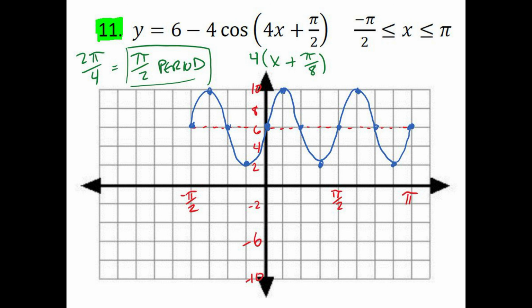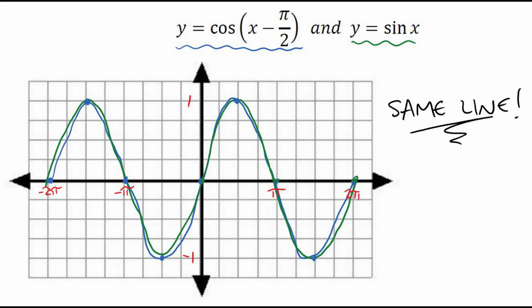All right, so looking at number 12, it says graph the following on the same coordinate system. What do you notice? Well, y equals sine of x. I'll start with that one. That one's in green. We start in the middle, we go up, we go down, we go down, we go up, and we do a full cycle or a full period within 2 pi. We go up to 1, down to -1, like we normally do. So that one's really, really easy, okay?